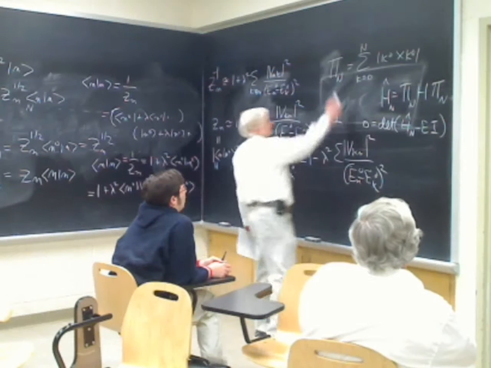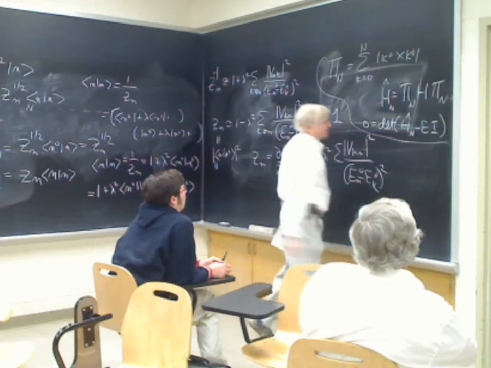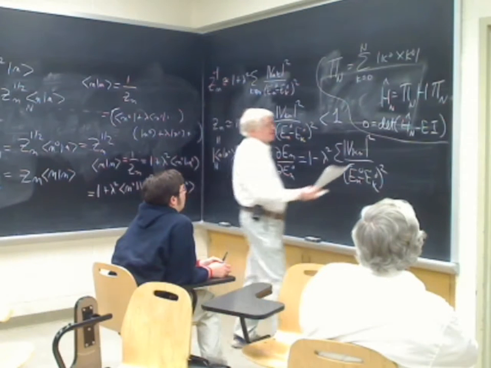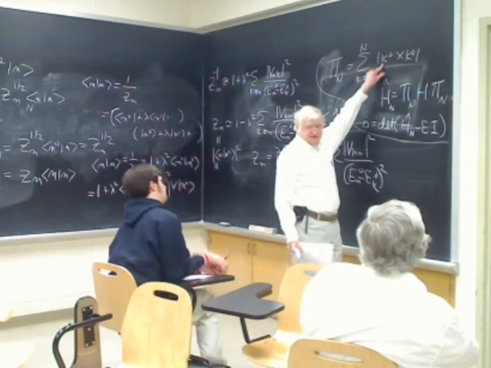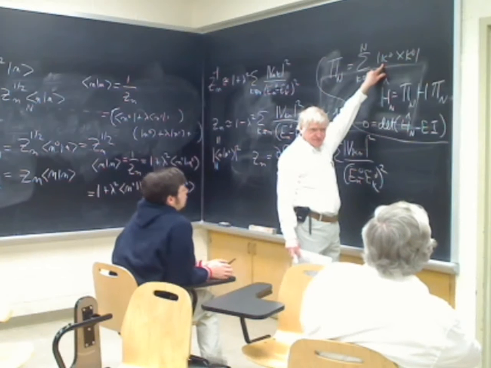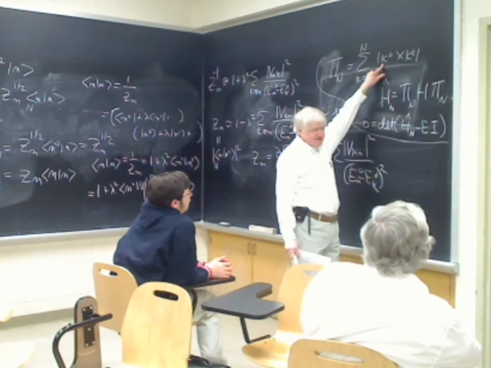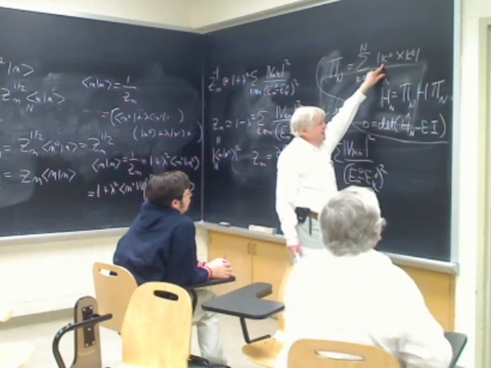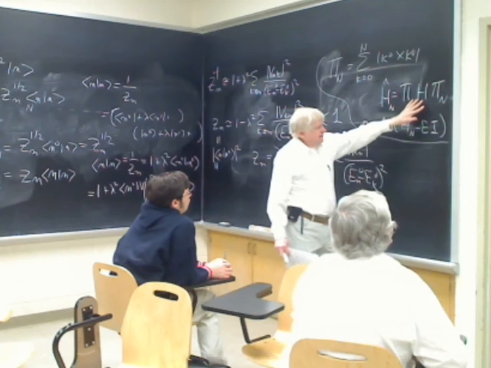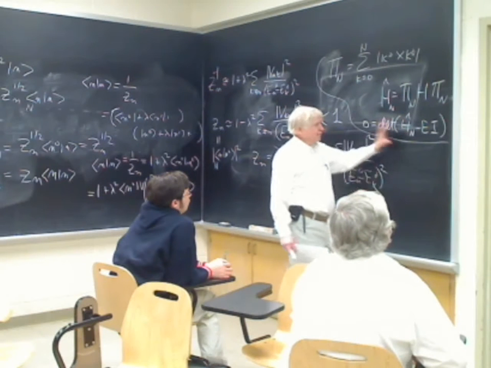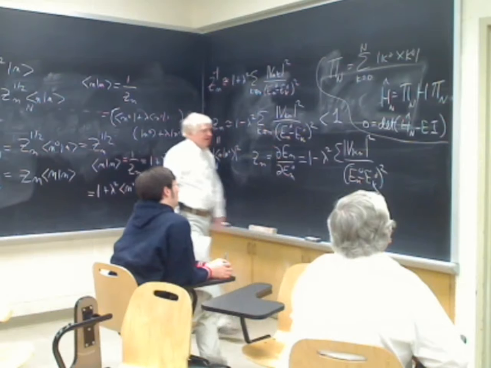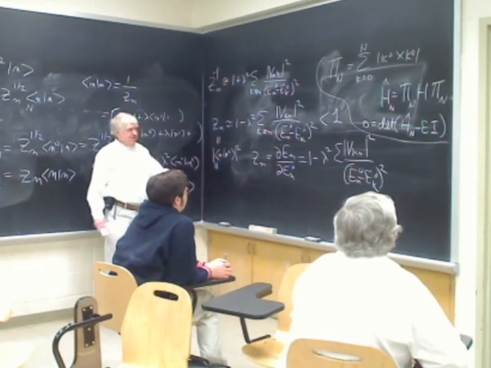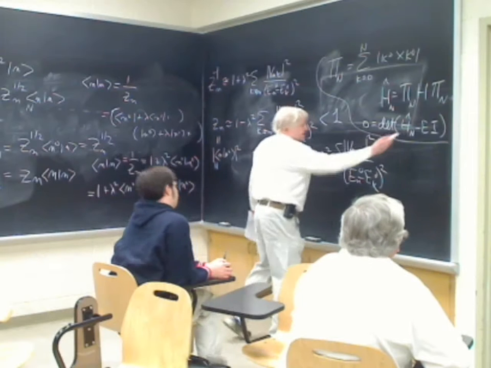And this is not crazy, especially with modern computers. These states don't have to be the eigenstates of the bare Hamiltonian. They can be any convenient set of states that are, say, orthonormal, to make things simple. And then you just truncate, so you make this a finite dimensional problem. Once you have a finite dimensional problem, computers can whack that away, as long as you can compute what this is.